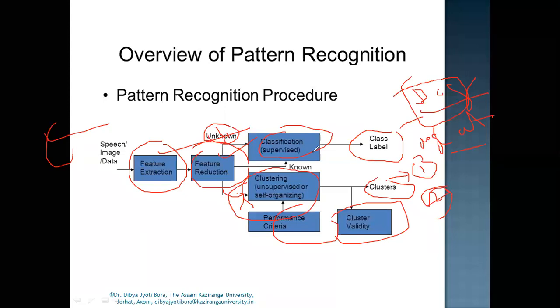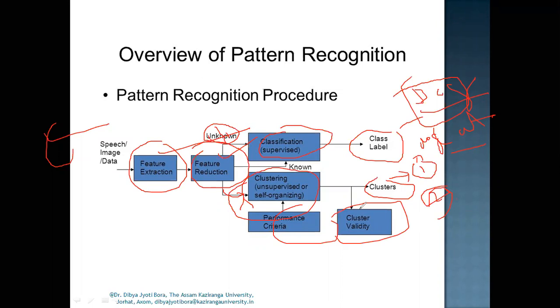Sir, what is cluster validity? Regarding the cluster validity, I will take around 2 to 3 different lectures for the clustering itself. As I have told you, classification and clustering will form separate modules in your syllabus. We'll know in detail, but at the current moment you just consider it as a metric with the help of which we'll determine that, yeah, this is a valid cluster or not, or this is an empty cluster.